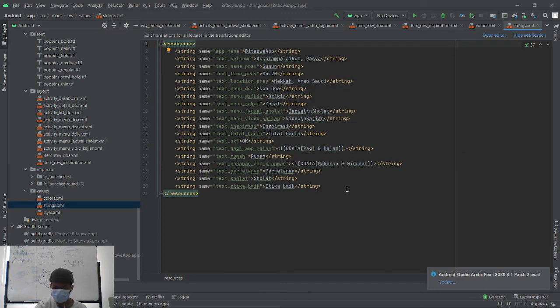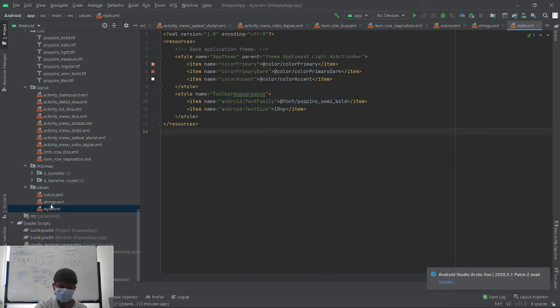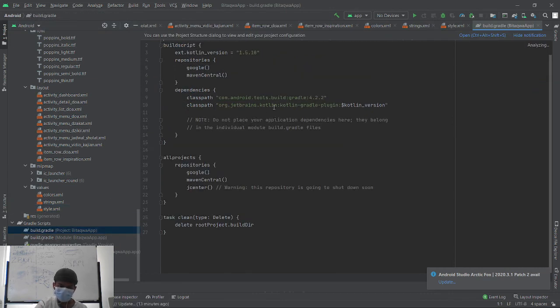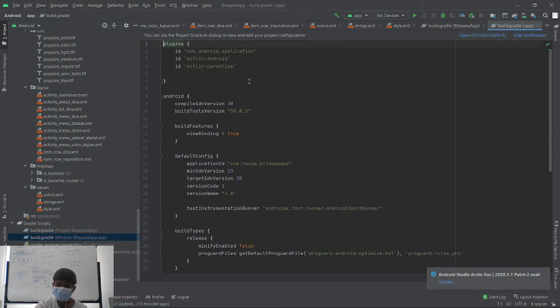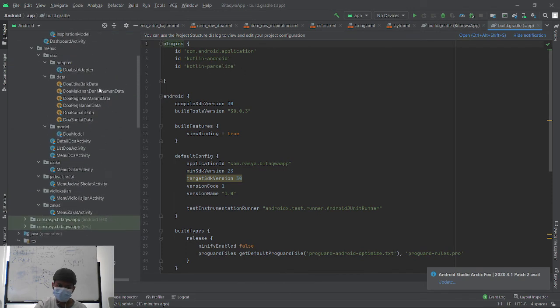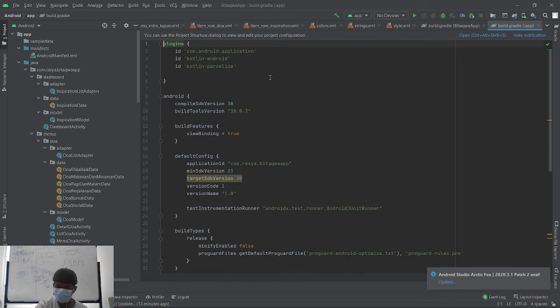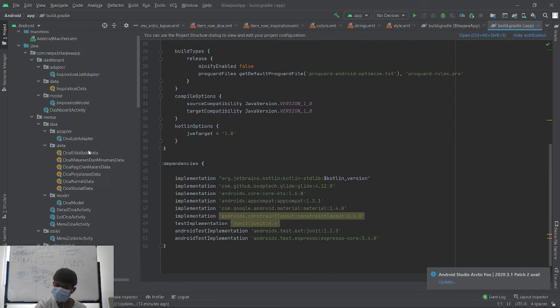And for the strings, this is for the text, to add things like makanan minuman, pagi dan malam, and others. And the style is for appearance maybe, and the Gradle is the main configuration for this application, with the version and dependencies.